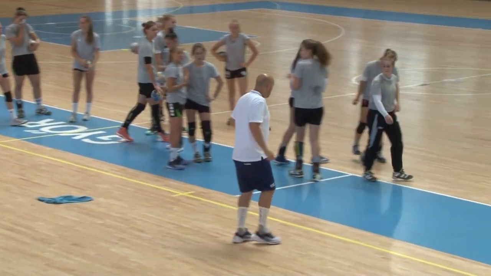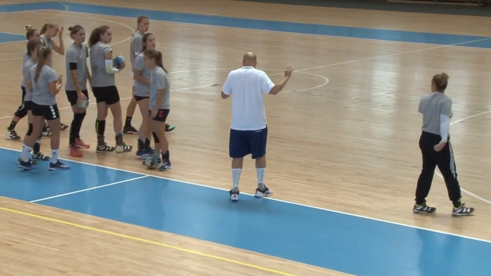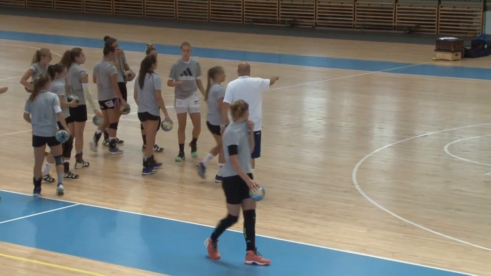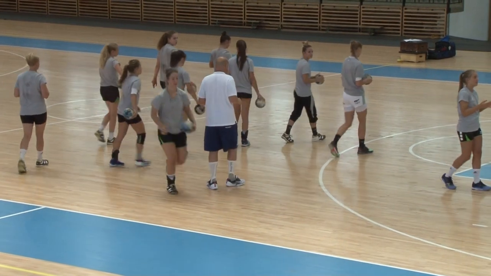Okay, so please go to the wing positions now. Everybody has a ball, but three players don't have a ball. This is the right back, the center back, and the left back. And both goalkeepers go to this side, please.